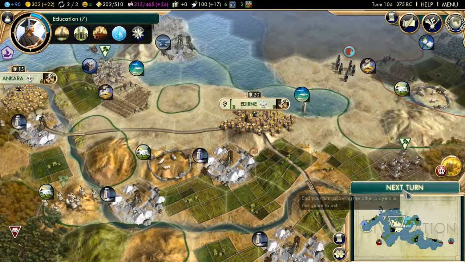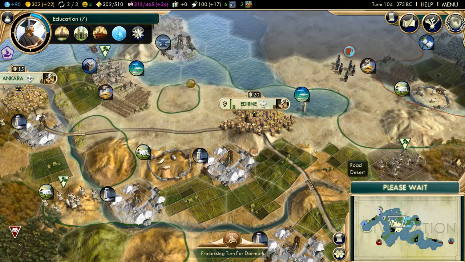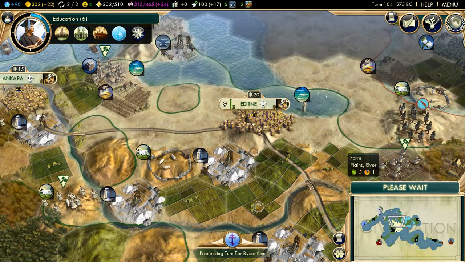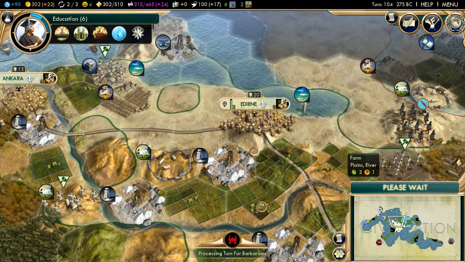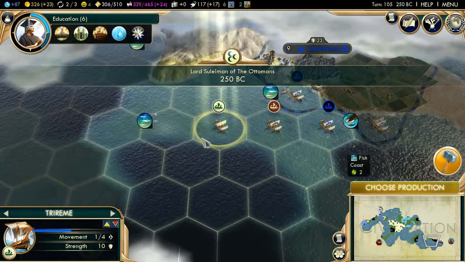1, 9, 6. Yeah, that and 8 there now. That seems pretty okay when we are going for education. That means that all cities will have the workshops up before we go for the universities.